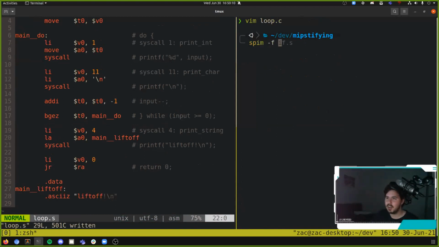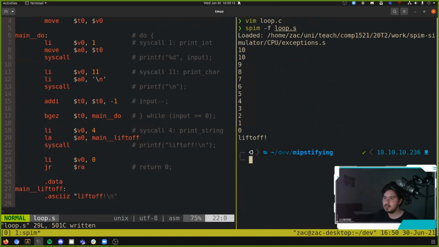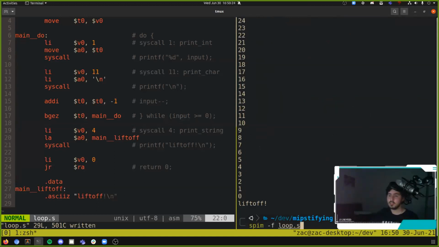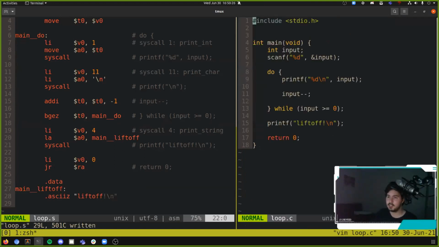So let's give it a try. There very well may be some bugs in here, so we'll find out. 10, 9, 8, 7, 6, 5, 4, 3, 2, 1, 0, liftoff. Let's try it with 100. Cool. 100 all the way down to 0 and then liftoff. So that then, I'm at least relatively convinced, should be our final code. So again, I'll stop to see if we have any questions about the loop translation, how the MIPS is looping together. If we need to, then I can do a bit of drawing or something like that to help make things a bit clearer.